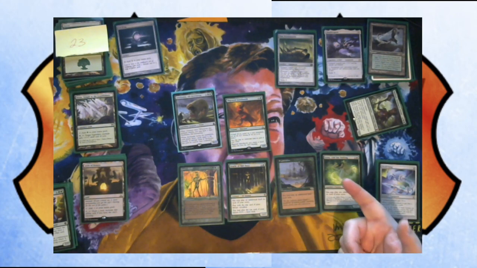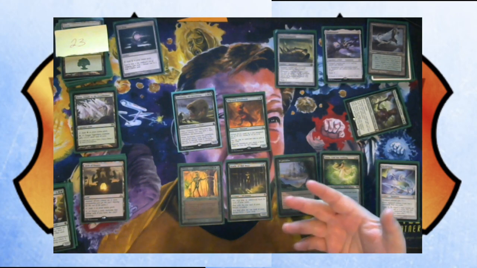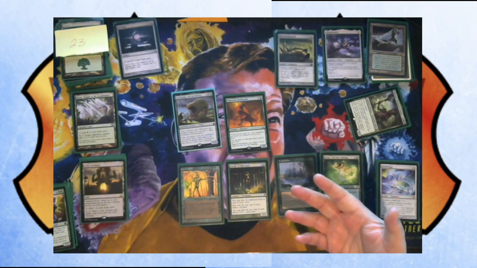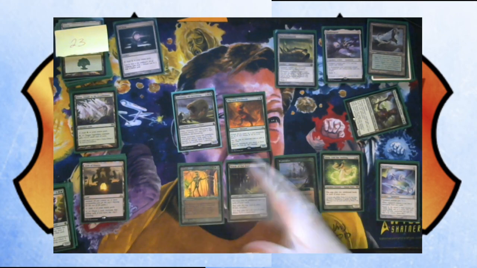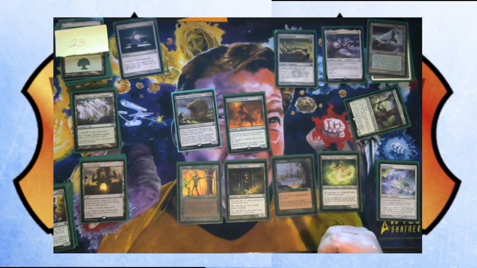And another thing that's nice about that is because of Grothama, a lot of times he'll be dying and going to the command zone. Drawing more cards and playing a bunch of extra lands makes it pretty easy to keep casting him from the command zone.